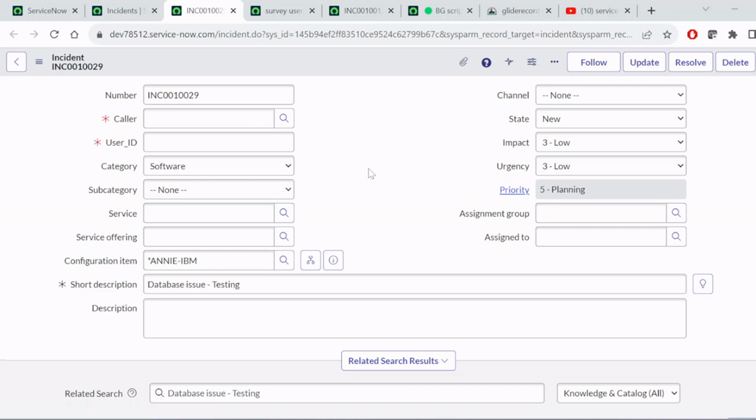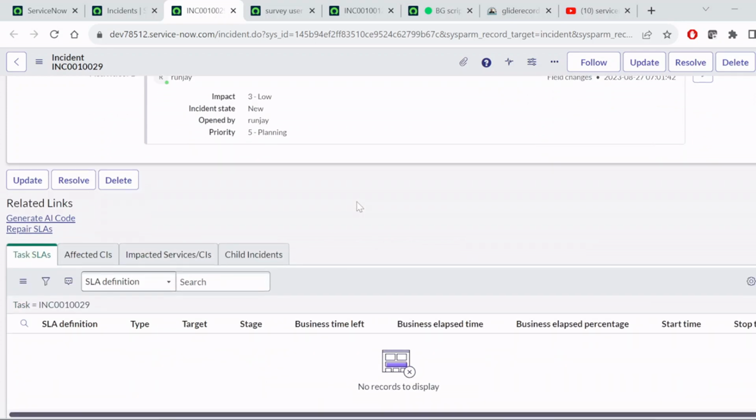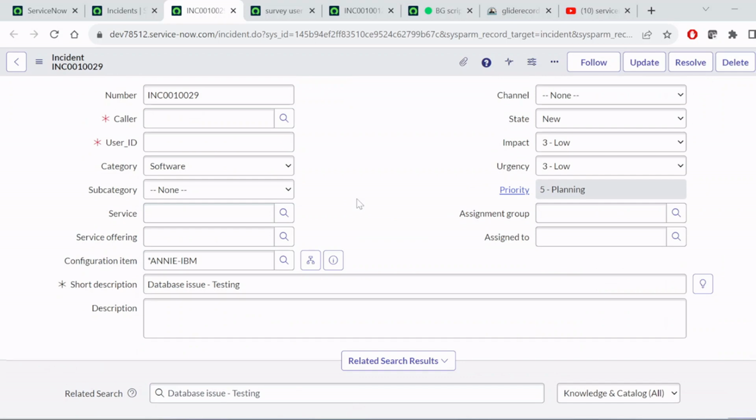The system has to check how many open incidents there are against this CI. If the count is more than 4, or equal to 5, then we have to create a problem ticket by default. That is the requirement. So how can we do so?